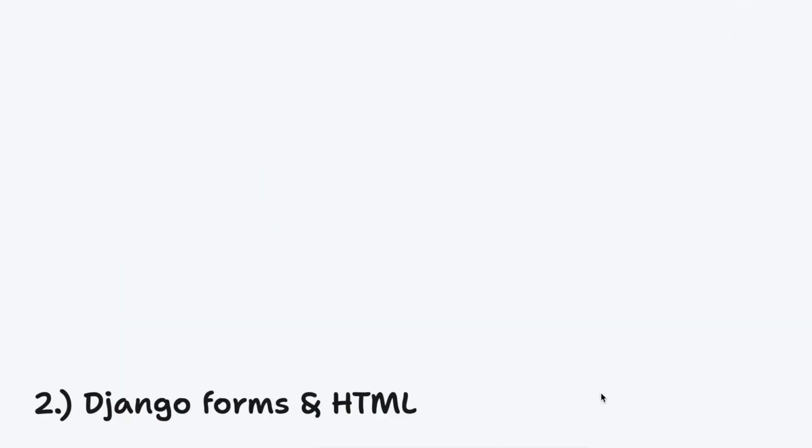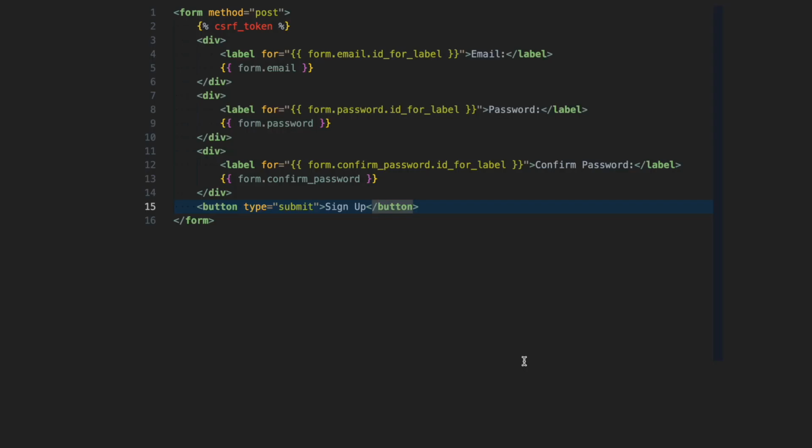Let's have a look at the second approach, using Django forms and handwritten HTML. So we are using the exact same sign-up form from before, so the forms.py looks the same, and this is the corresponding form HTML that this time is handwritten as opposed to using the as_p helper. As you see, this is a more verbose way of rendering forms, but it gives you more control. So in order to handle errors, for instance, we would have to go through each field and check whether there are errors and then also print those.